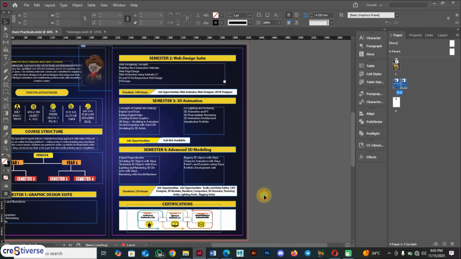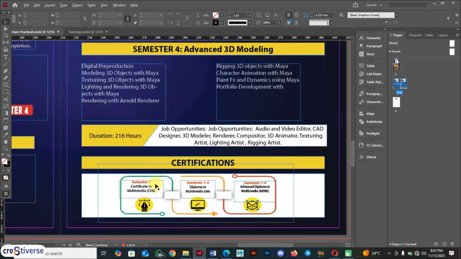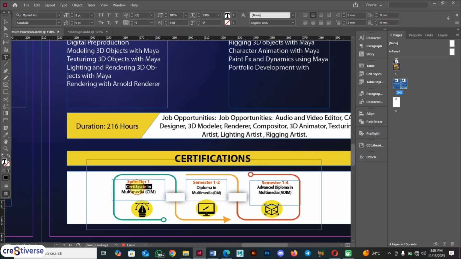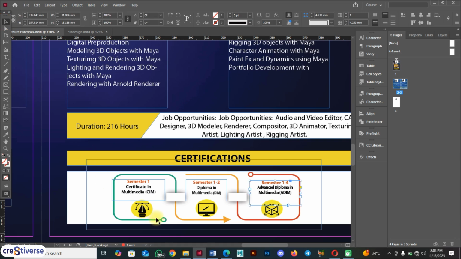All right, so I'm back. So all I did was to draw a text box. Okay, certificate in multimedia, I did that. Type this, did the same thing here. Okay. Alright, so I remember that when I designed this in Illustrator, I did not put this right up there. Of course I was not to put it right up there, so that is that basically.